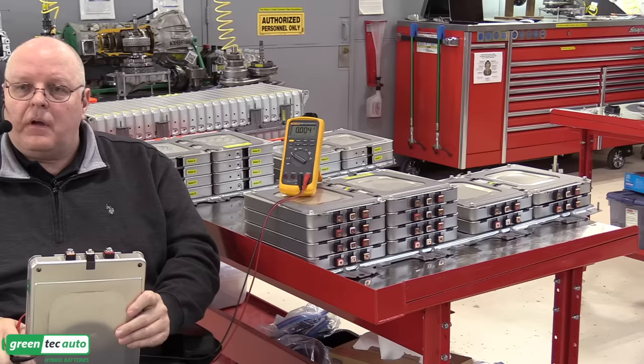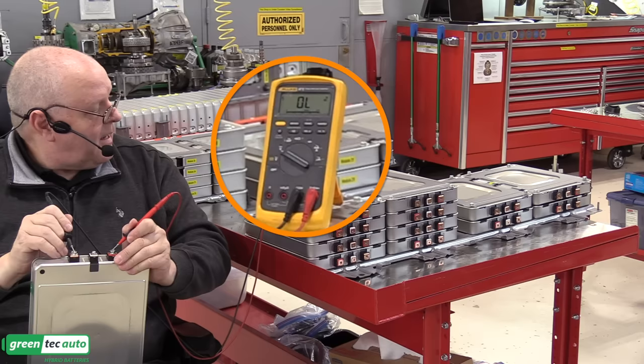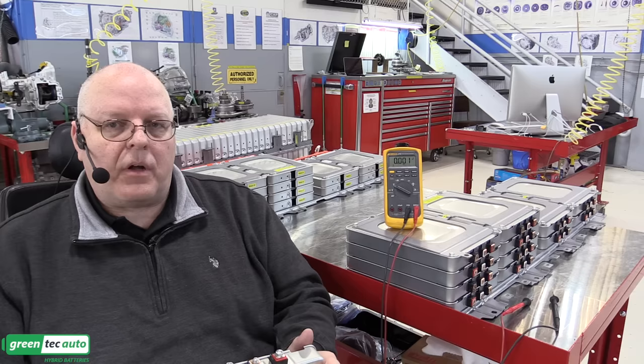I forgot to take one more measurement with this battery module while it's here. Just both parallel cells put in series combined here. So we'll go from positive to negative. We get 7.59 volts on this cell right here. Now, according to the scan tool data, the allowable range without triggering a trouble code is as high as 4.2 volts and as low as 3.2 volts.